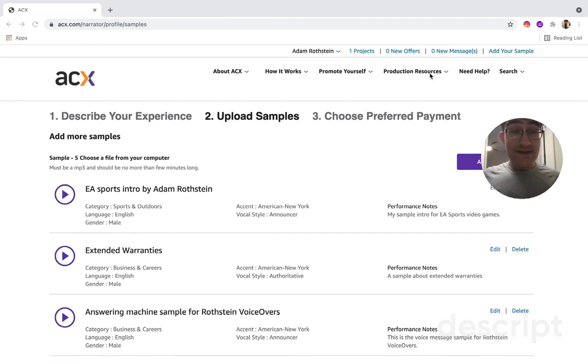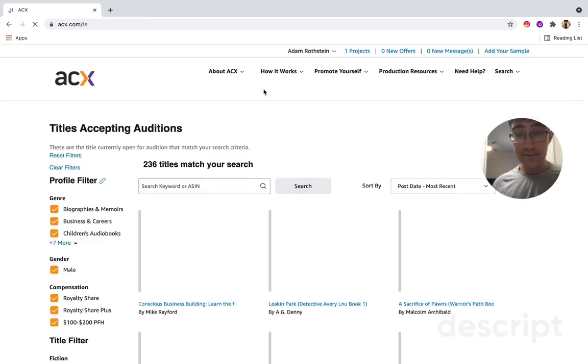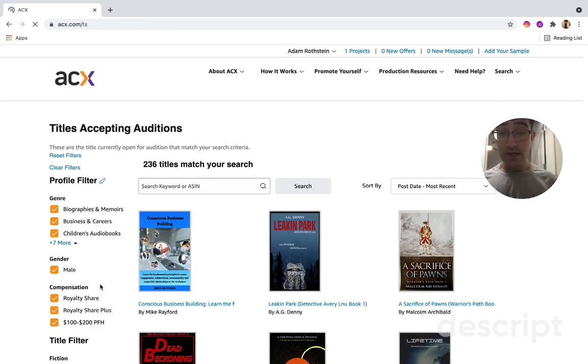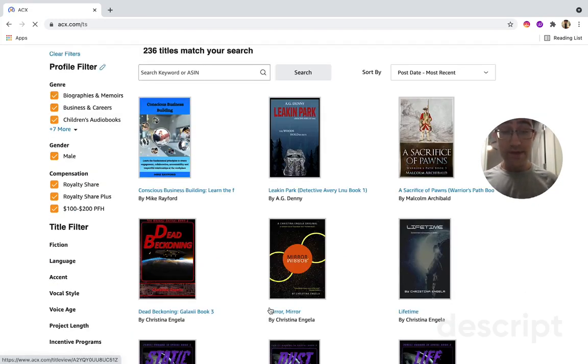So we've got that. Now, this is where we're going to search titles accepting auditions. And here I've got some options on what I want to do, but the thing about royalty share is that you have no guarantee of making any money from it.